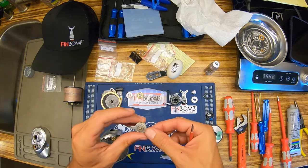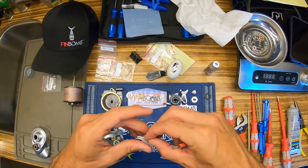All right, and I believe there's a washer on top here. Right here.